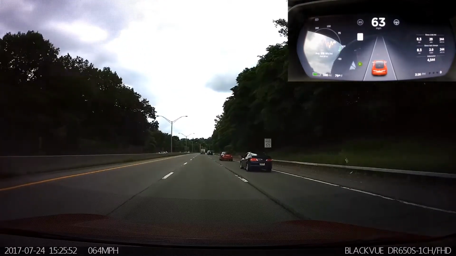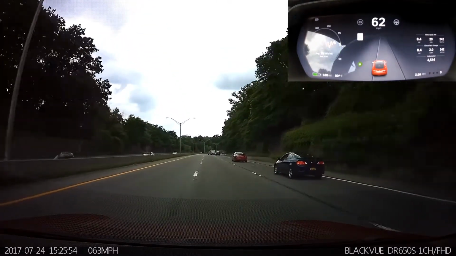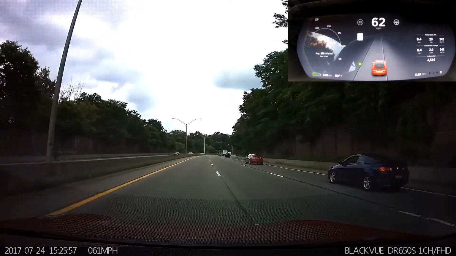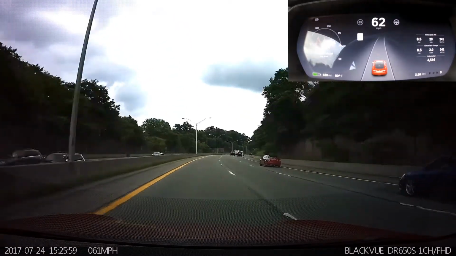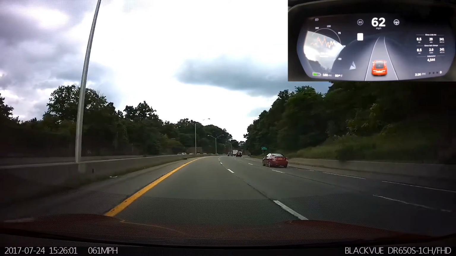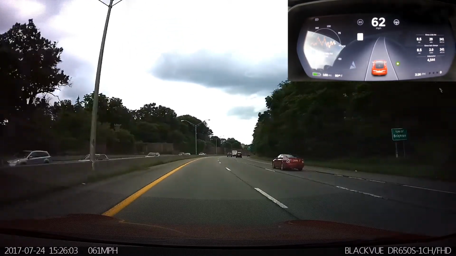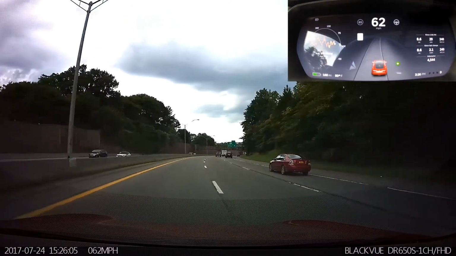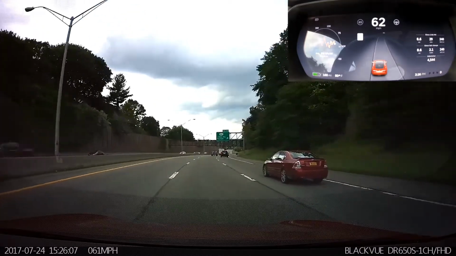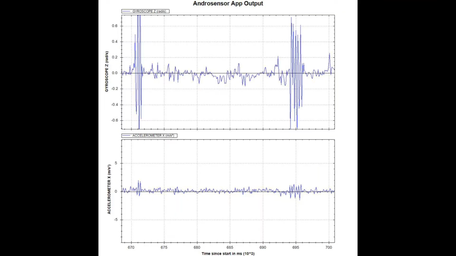Here's the last lane change, so I thought we'd look at what a human would do, me. So here I am without Autosteer on, making a left lane change, and then making a right lane change. And I thought we'd compare this now to all the various other Andro data that we've seen with Autosteer. So here it is. Again, ignore the big excursions on the left and the right. You can see that I make a left turn.